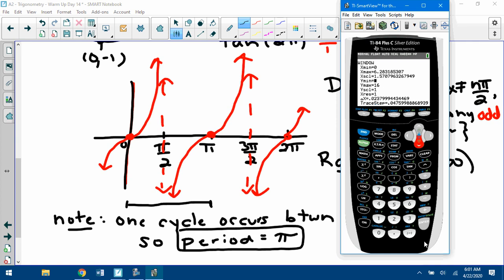Let's do our y min. We'll just go negative 10 to 10 since it goes to infinity anyways. If you did negative 1 to 1, it would look fine. When you hit graph, you're going to see exactly what I have. There's those weird breaks. Those are asymptotes. And there's your tangent graph. So it's probably a good idea to know how to use your calculator for it too, since you always have that available to you.